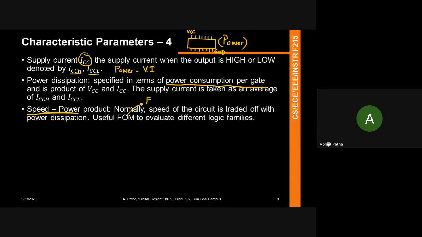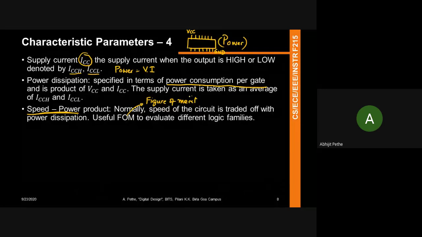The FOM stands for figure of merit, by the way, right? So this is normally used when you have to compare different logic families, right? So you want to see if my low power Schottky is better than my standard TTL. I will look at the speed power product, because as a designer, I have some flexibility where I can trade off power for speed. But even if I use all those flexibilities, does that give me the best power envelope, or do I need to move to a different logic family so that I can get the best speed for a given power, right? So the speed power product is a figure of merit that you use normally when you want to compare across different transistor technologies.